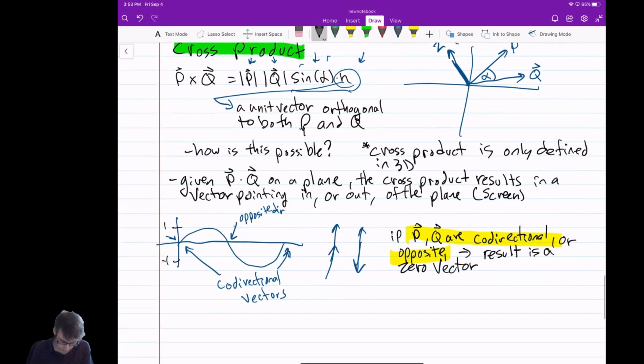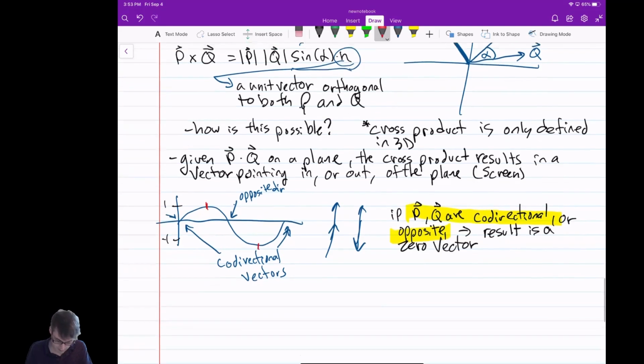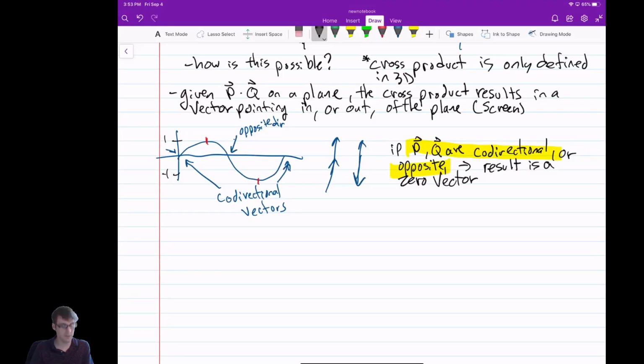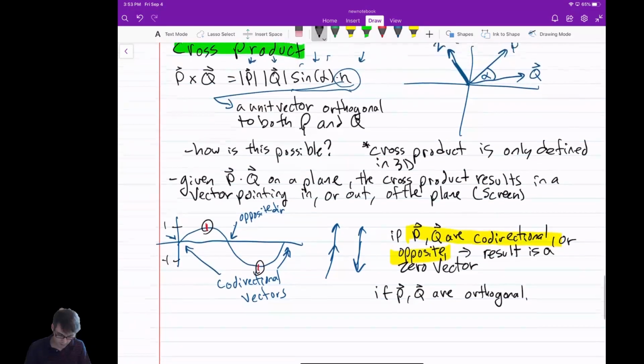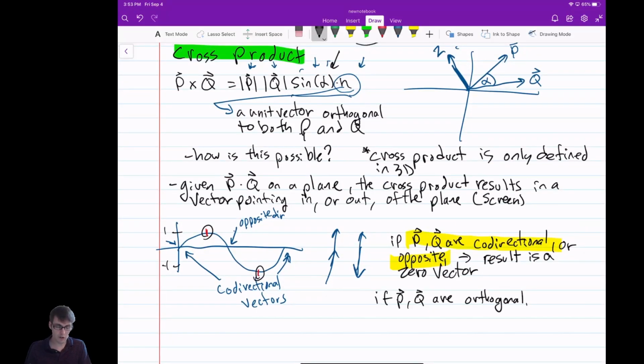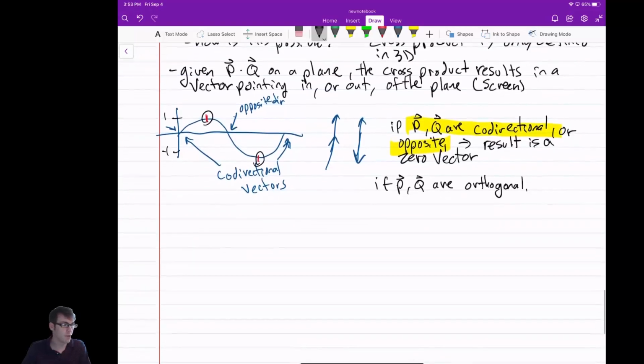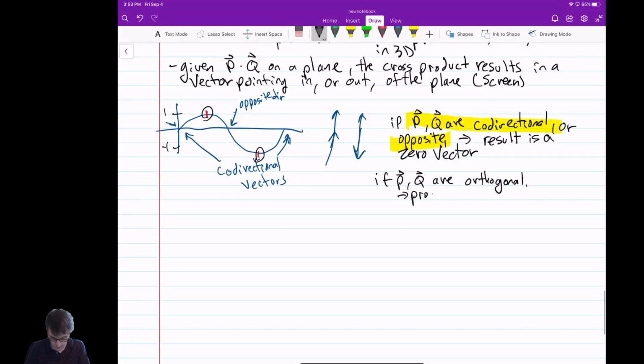Okay. Now the other points of interest on this graph here are at the peaks, +1 and -1, and I want to highlight this because it helps us understand some really cool property of cross products. So if P and Q are orthogonal, right? So either they're 90 degrees or -90 degrees, we're going to get sine to be 1. If I look at our thing up here, sine will be 1, so the result is just the length of P times the length of Q in this new direction, okay? So if they're orthogonal, it's just the product of vector lengths.